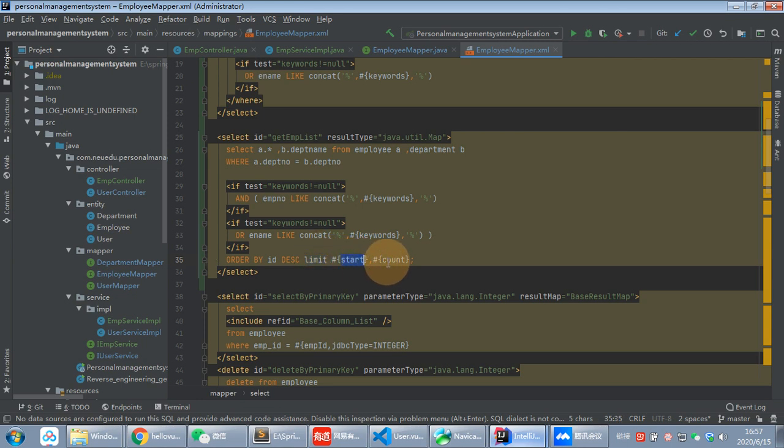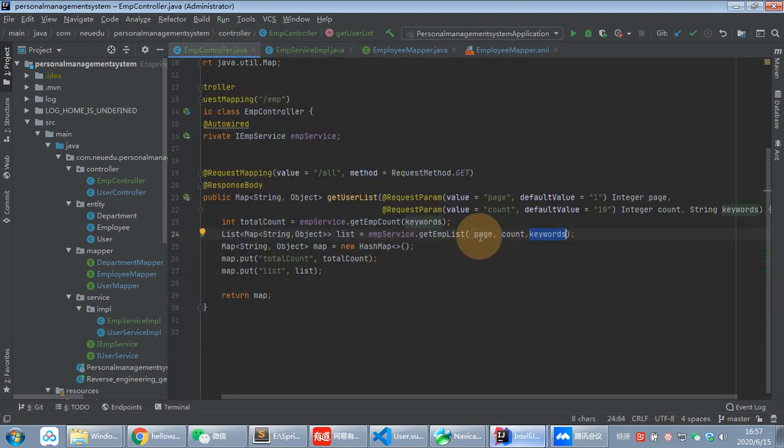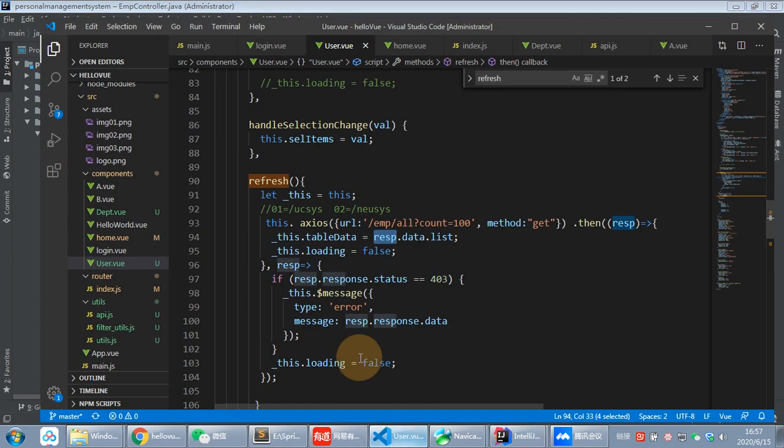Why do we use it? You mean in the front, how to send the page? I will show here.